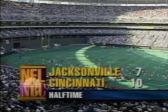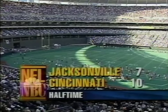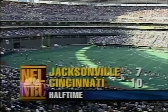In an interesting game here at Riverfront Stadium in Cincinnati, as the Bengals have now led twice, coming from behind late in the second quarter. They got a 10-7 halftime advantage. Don Criqui with Beasley Reese. Some big plays in this game. Your man Randy Jordan, who called this a Super Bowl, had a great start.